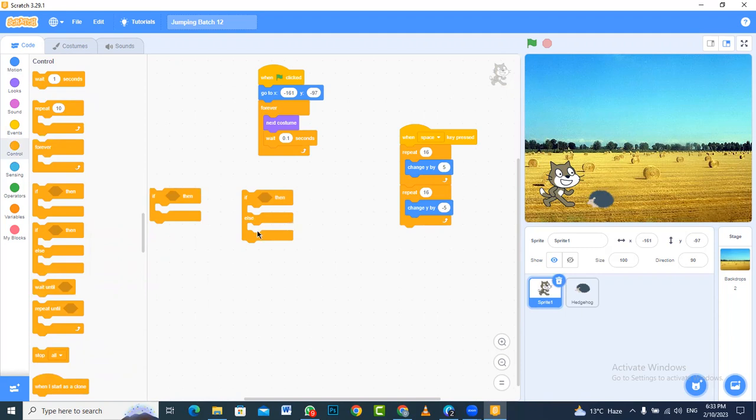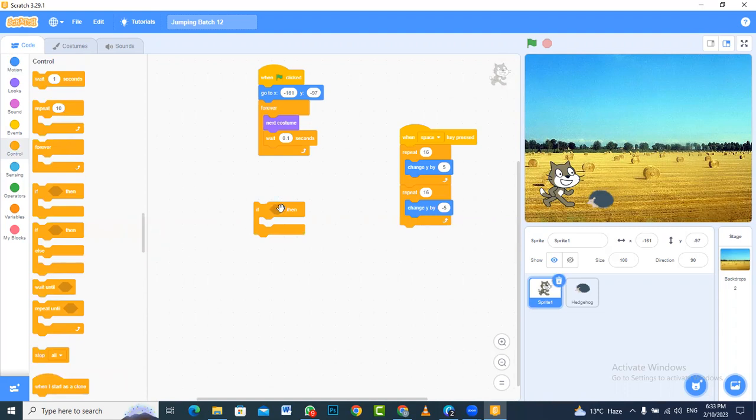We are not using if then else right now. If then else tells you what to do if a condition is true, and also what to do if a condition is false. Right now we are going to focus only on if then. It will help you do something if the cat touches the hedgehog.